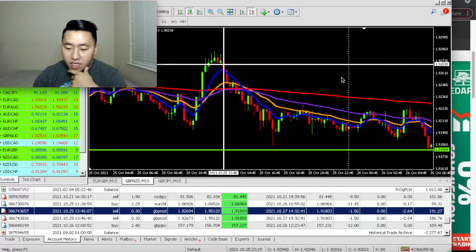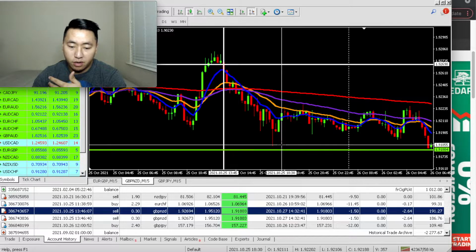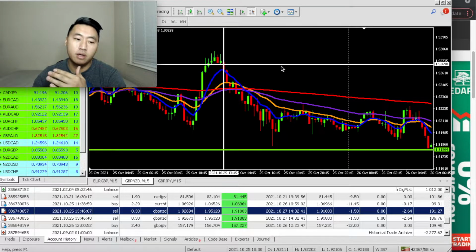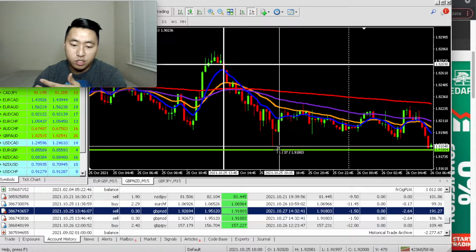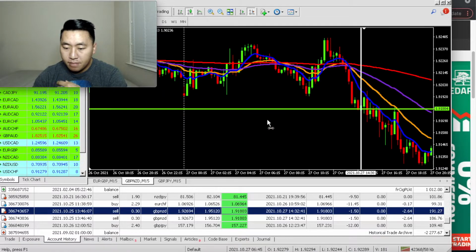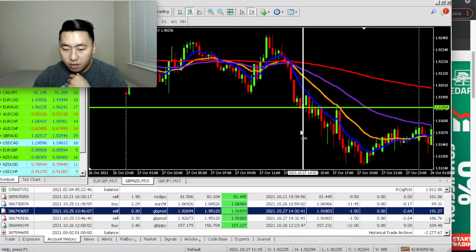So as you can see here, it went directly in my direction. Almost hit take profit on the same day. For me, I don't have any emotions to it. I don't like to close out here, because yeah, it's only 3 pips away. But if you think about it, with my accounts at $10,000, $50,000, $100,000, 3 pips could be hundreds and hundreds of dollars. So again, it almost hit take profit, and then a couple of days down, 2 days, it hit profit, and it went all the way down.